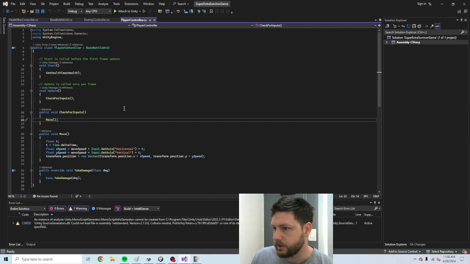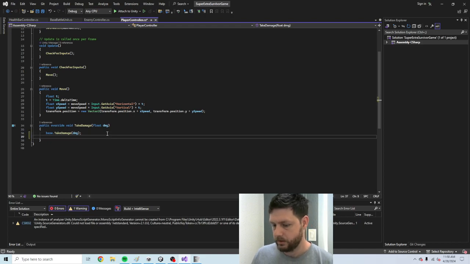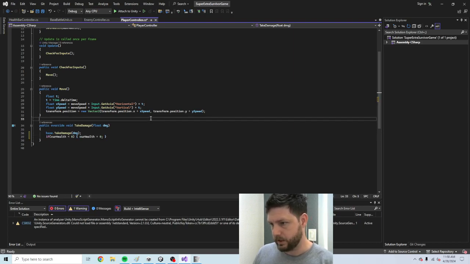So what I'm going to go ahead and say is that once you take your damage as a player, if current health is less than 0, current health equals 0.